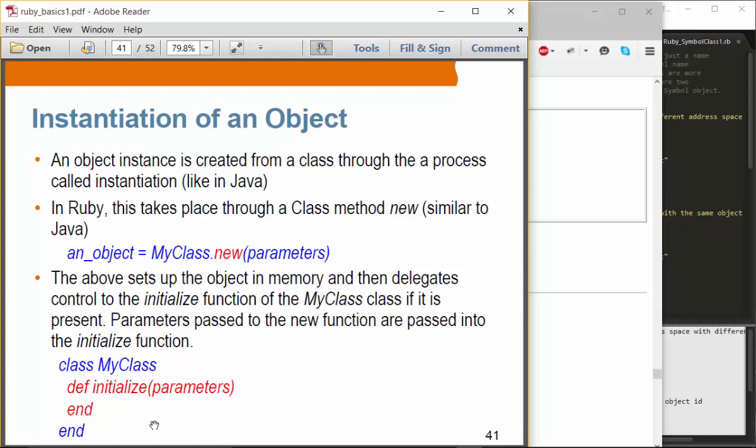You can also have what is called an initialize method that works like a constructor in Java. If you define an initialize method that receives parameters, every time you create a MyClass object, this initialize method will be invoked. The parameters you pass will be sent as arguments to the initialize method.